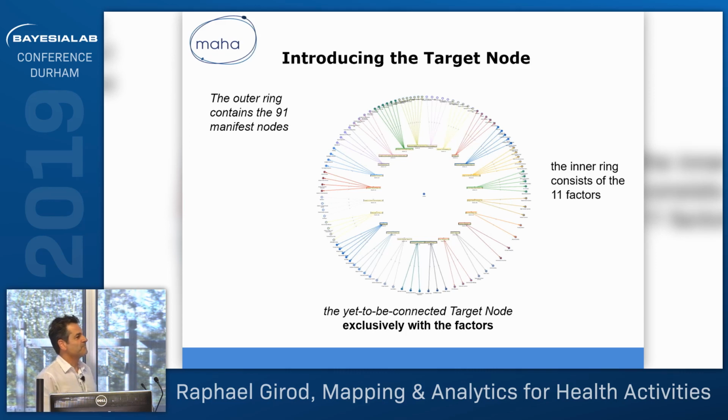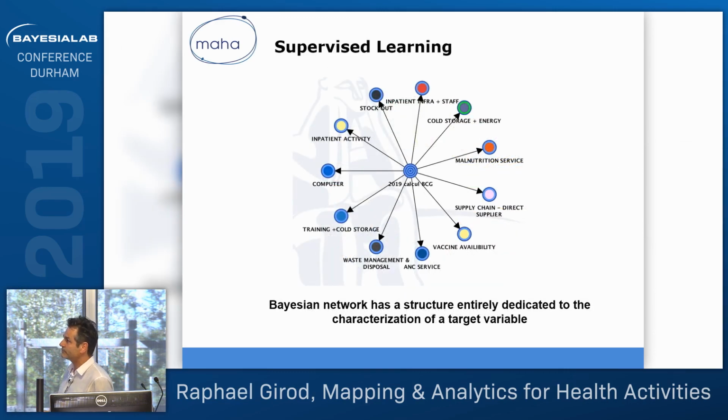Here is the overall picture. It comes from your study report, in fact, Stefan. But just to give you, you cannot communicate through all these variables, too complicated. So I will focus on 11 factors and the yet to be connected targeted variable. Here comes the supervised learning algorithm. So it is possible to get the connection between the target variable with this whole environment, these 11 clustering factors. Nothing new. This one is quite simple, but it's very easy to explain. When you go to the true model with some covariates, this one is very simple.